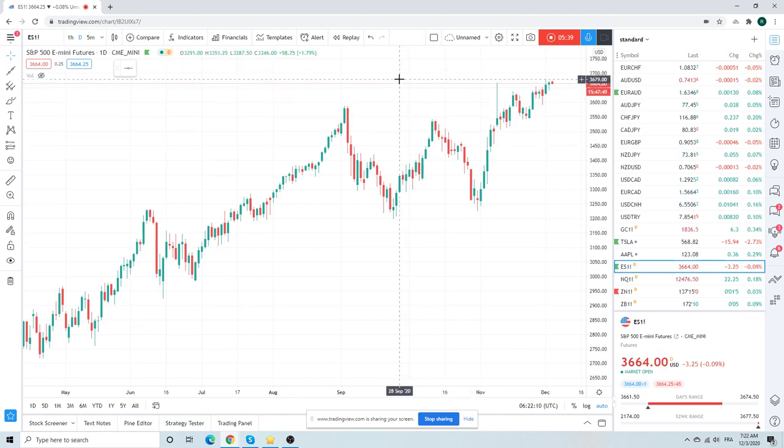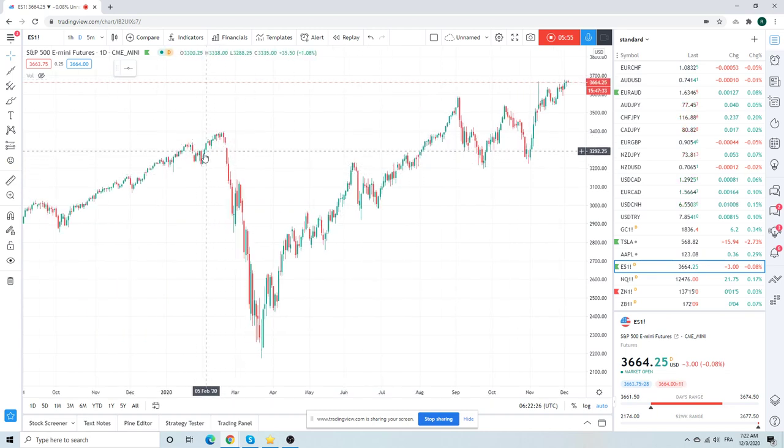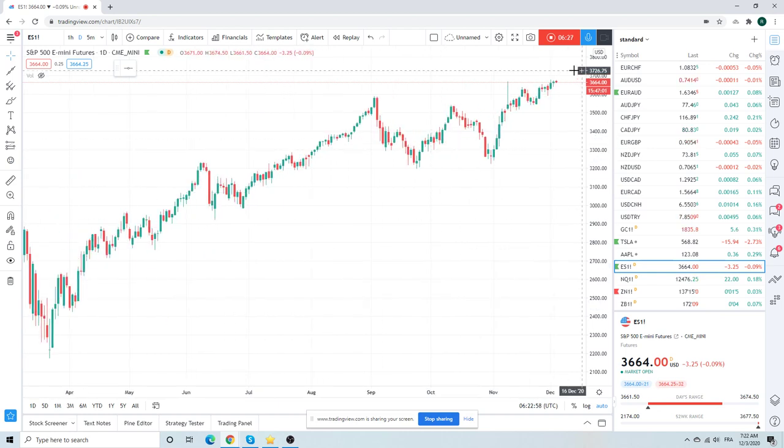Equities at all-time highs, give or take 10 handles. Bid, bid, bid. Stretched, stretched, stretched. Reminds me of January this year — these sort of December–January stretchy moments. We were at 2333.90, now we're at 2636.60. Low vol, shorts getting stopped out every day. Stretchy, fragile market — that's what we've got here. This is going to end in tears, the same way it did in February and March. I don't know what the catalyst is going to be — maybe higher rates. But probably not going to be today. This looks very stretched.